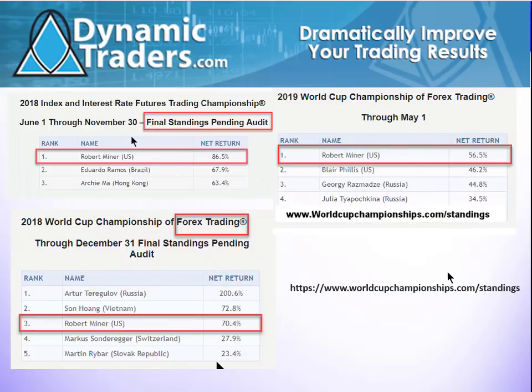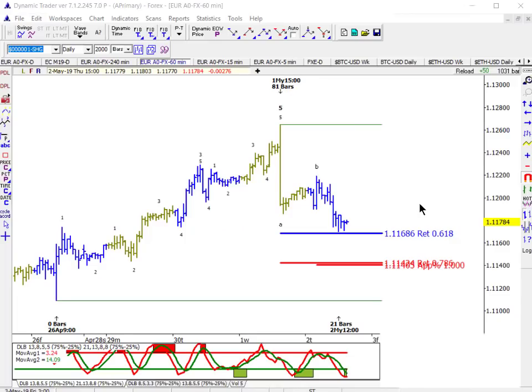Okay, let's get started with taking a look at this euro position and a probable trade coming up in just the next few days. A lot of the analysis and trade strategies I do are based on the Elliott wave position of the market, which helps to define if a market's in a trend or a counter trend, and if it's near the expiration of that trend or counter trend.